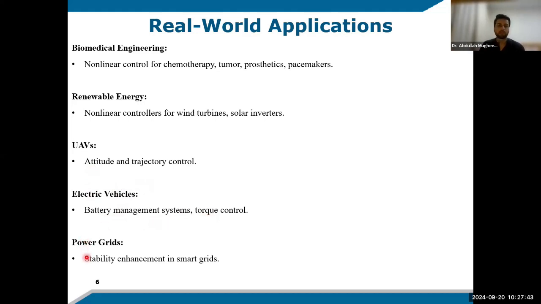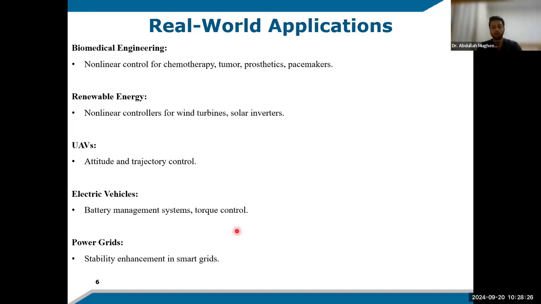We will talk about power grids. It is used for stability enhancement in smart grids. If there is a lightning strike on the system, or some fire, so that it cannot provide enough energy, or provides too much or too little energy, or any other kind of disturbance in a grid, your whole city might be affected. You can use nonlinear control systems to make those complex grids more stable in case of such an event. These are some of the applications where nonlinear control is being used.